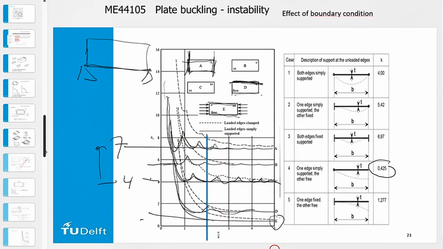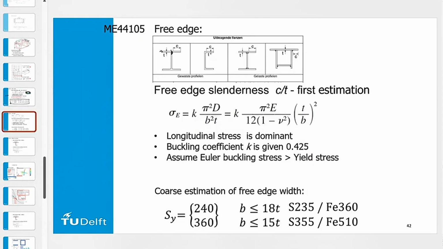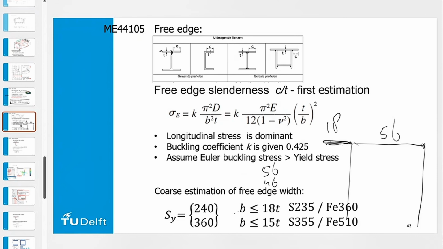If we compare that in our buckling analysis here, for free edges, then instead of 56 and 46, I now have more or less the same formula, but if this one is 56 for yielding, then this one can be only 18 times the thickness. And so depending whether I have an internal plate or a free edge, I have a different limit to take into account before buckling becomes a higher risk than yielding.